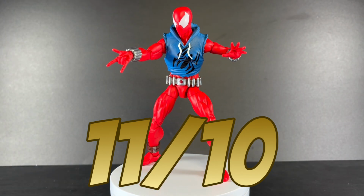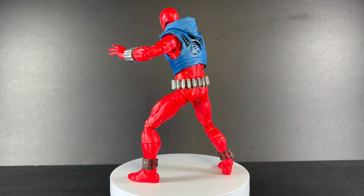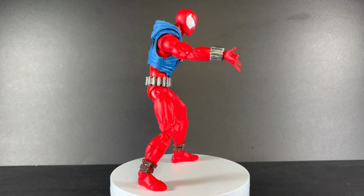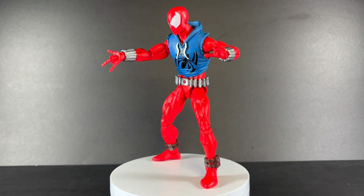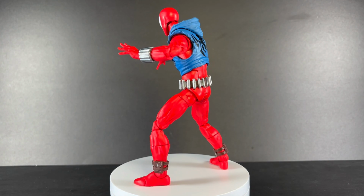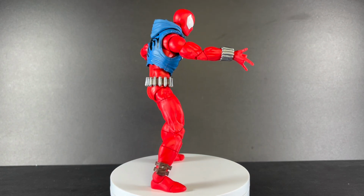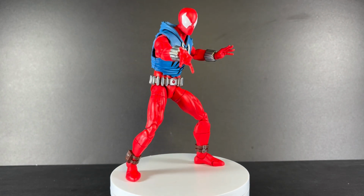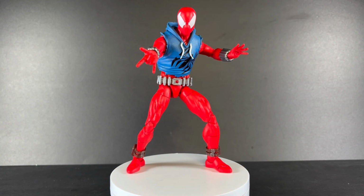This is easily the greatest Ben Reilly figure that we have ever gotten in the Marvel Legends line. Not just Scarlet Spider, but just Ben Reilly overall. One of the greatest Spider-Man figures, I would say. And this is just me posing him around for just under an hour. Like, he is absolutely perfect in my mind. I just can't really find any flaws with this figure. I mean, could he have come with an unmasked head? Sure. Or some web accessories, maybe. But as it is, this figure is almost import quality. It rivals Metacom Mafex. It is just that good, and it is such a huge improvement upon the first two Hasbro Scarlet Spider figures. So yeah, there it is, 11 out of 10.